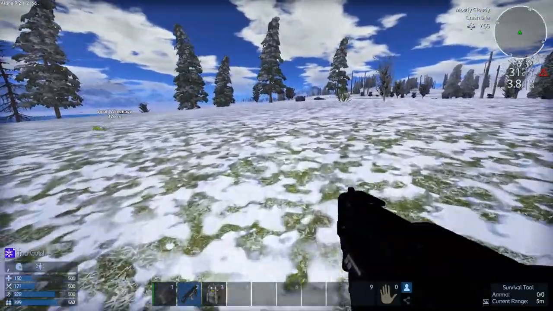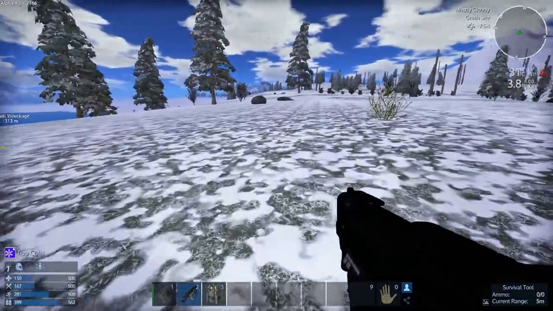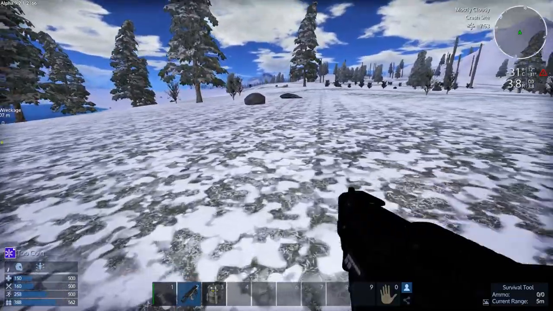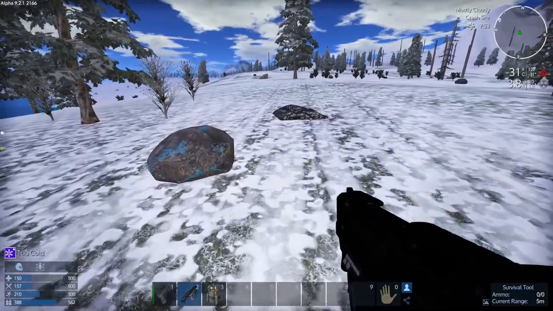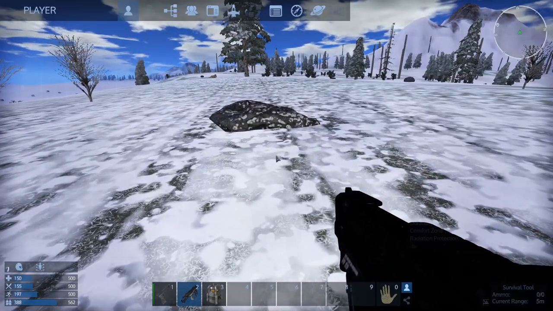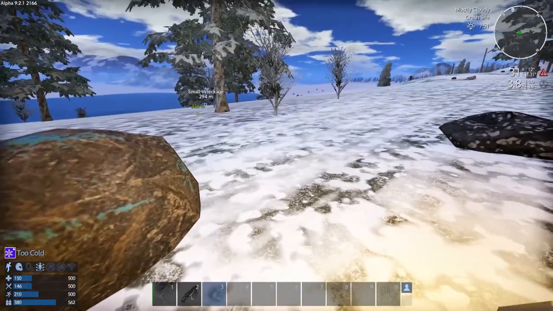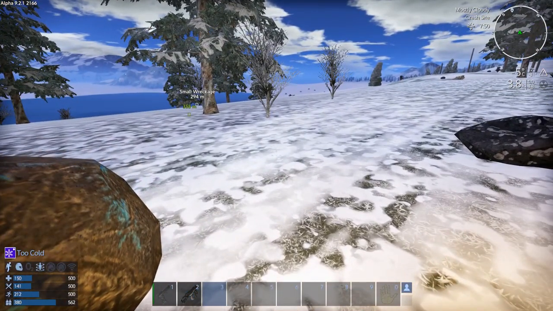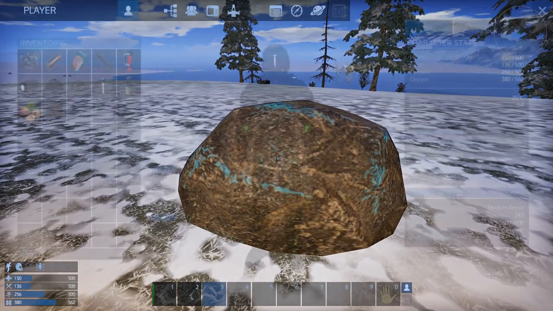Oh, there's some iron over there, so I'll just head over there. Now, I know my stamina is going to tank. I really need to put my... Because I don't have a lot of food to replenish my stamina, so let's... We got to stop here. Put the heater cooler down. And warm up. There we go. Our stamina will come back.